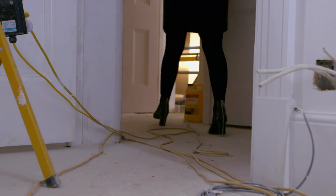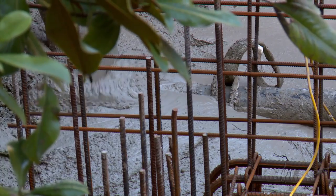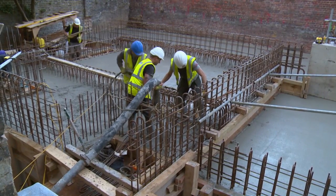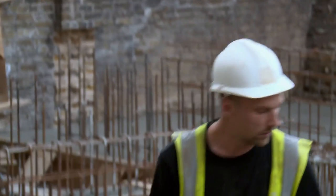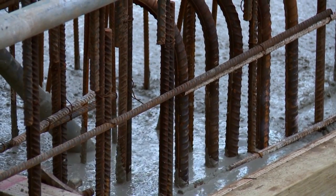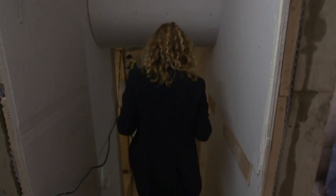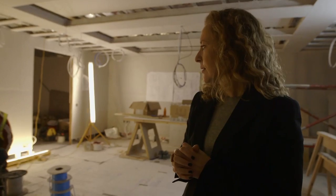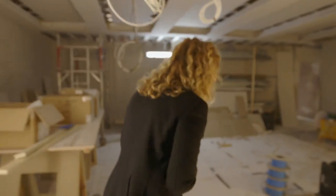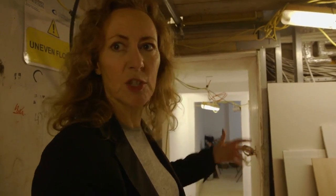Sally is developing this recently vacated artist studio into a turnkey home that marries artistic history with the trappings of super luxury. There's a kind of checklist, if you like, of things that people at this level of the market might be looking for. Gym, because I don't go to a public gym. It's what everyone calls the media room. It's a cinema room, really. Lots of comfortable furniture to sit on, some beautiful art. Laundries and wine cellars and ski storage.